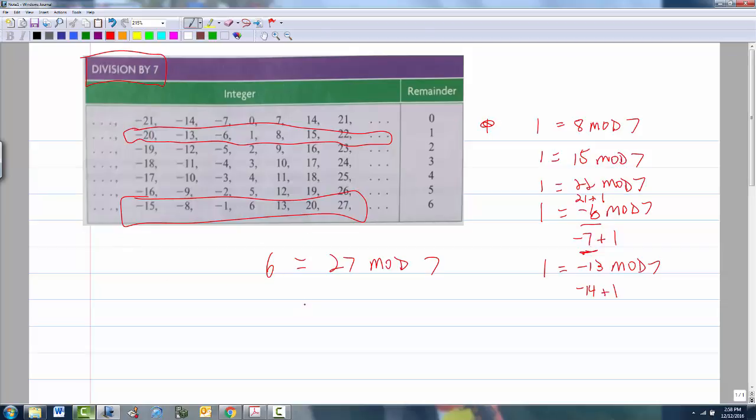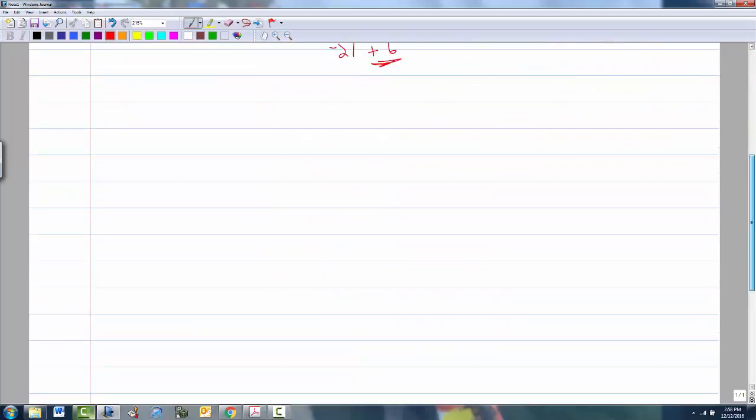Now we go all the way to this chart here. What's negative 15 mod 7? This is 6 more than the nearest multiple of 7. So that's why this is also 6. So again, I did that just pulling another one randomly just so you get the idea of how negative mods work. Crazy stuff, I get it.